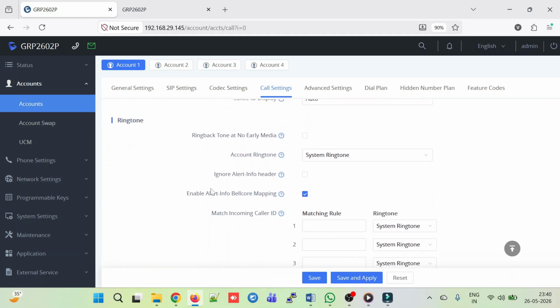Here we have an option of ignore alert info header. What it does is ignore the alert info header of the PBX, and then the phone can work with the specified ringtone which you have set in the IP phone.